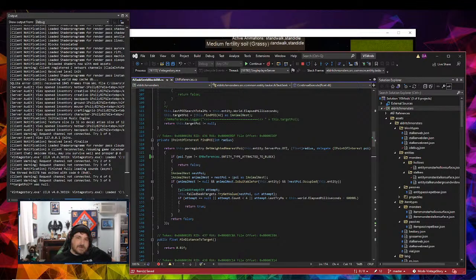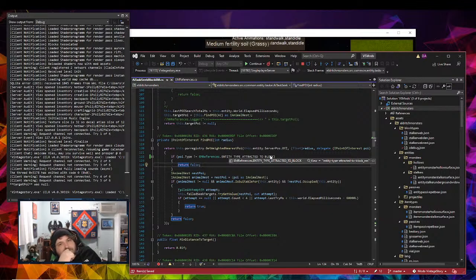Oh, wait a minute. Maybe that needs to be the block itself, like the first code part of the block.